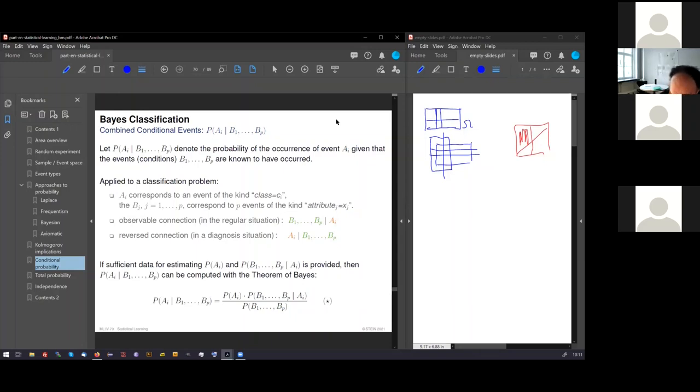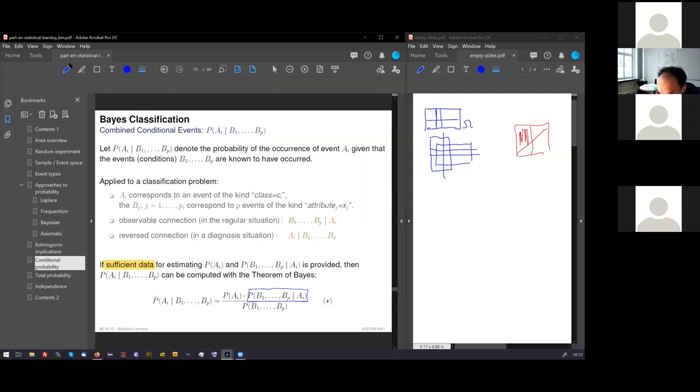One problem is there. We can apply this rule only if we have sufficient data to get reliable estimates for our probabilities. And in fact, if you plug this into the Bayes formula, you see this term here. A certain event, let's say spam mail, leads to a combination of certain word properties. And this combined event here is a very complex event. It asks for B1 and B2 and B3 and so on, up to Bp. And this is a very specific event.